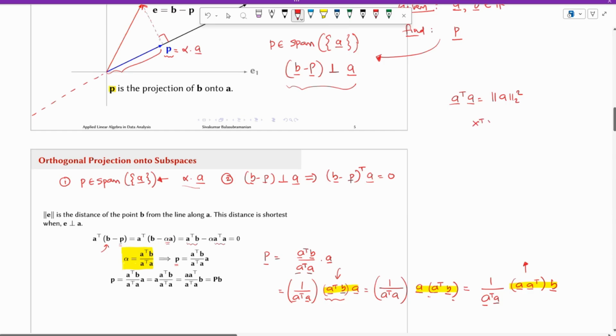But if I have two vectors like this, it will give me some scalar, provided x and y belong to the same space. That is a row vector with a column vector. What if you do this? Column with a row, what do you get? This is the inner product. What is x y transpose? This is the outer product. Inner products produce scalars. What do outer products produce?